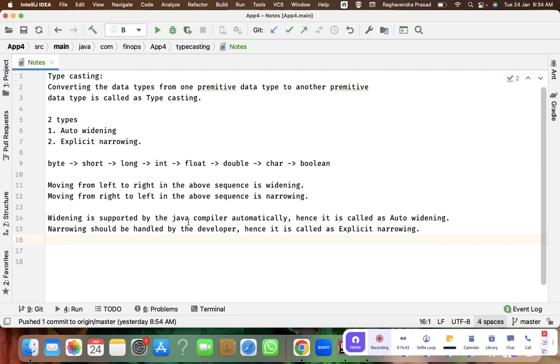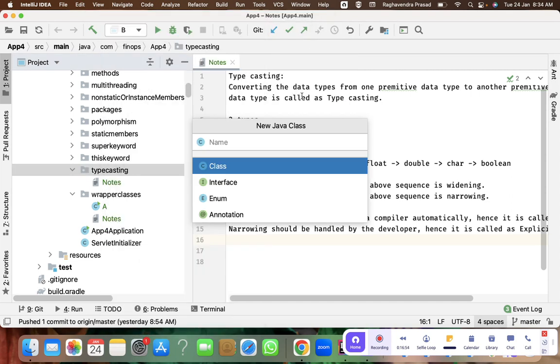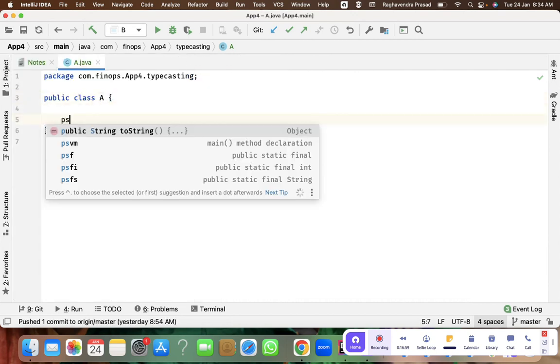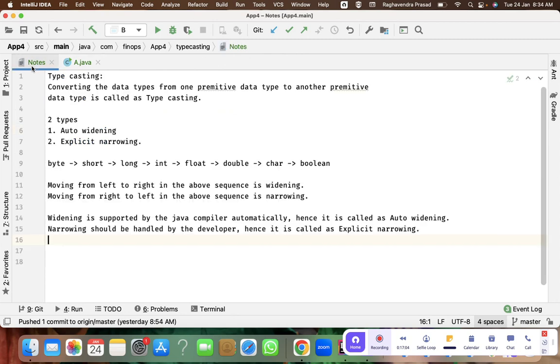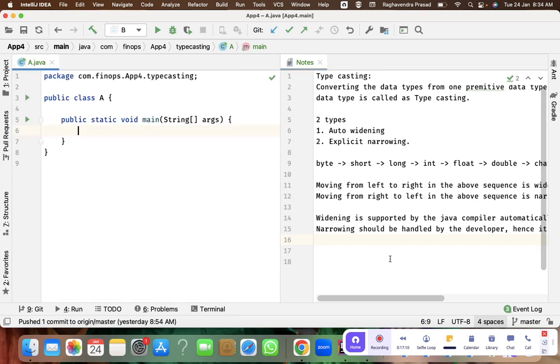Okay. Now, let's see how we'll do this programmatically. Let's create a new class, with the main method. All right. So first I'll create a variable of type byte. Byte b1 equal to some 10.